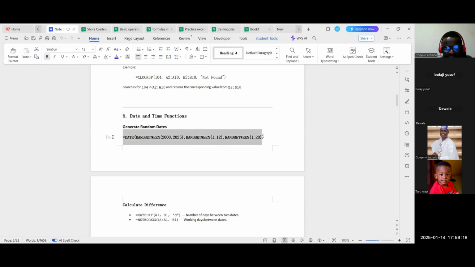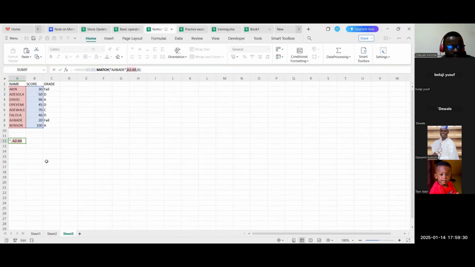So let's copy this. Let's use another cell, another sheet. So I want to generate a date.